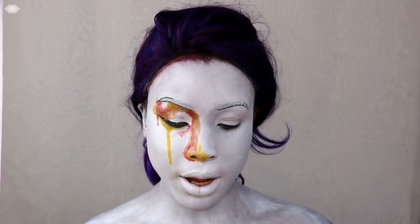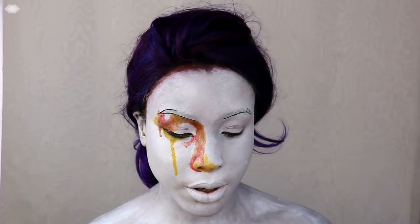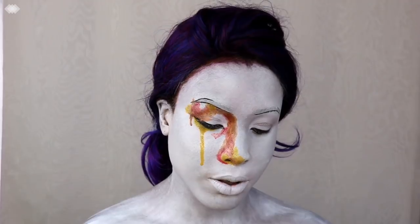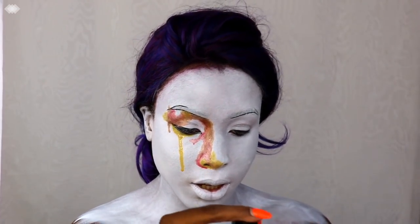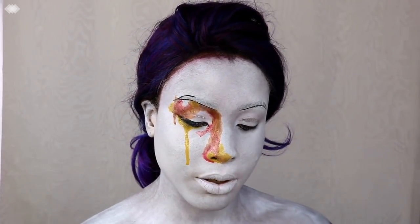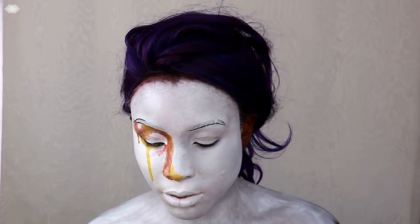I'm going to go into the blue now, same Revolution Pro pigment. This is the color Ocean Blue, and I'm going to do the same thing again with the mixing liquid. I'm just going to really get loads of that in the pigment, and then I'm gonna add some blue to this as well.